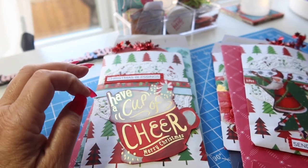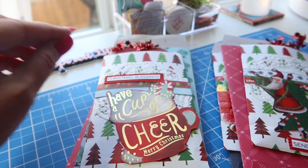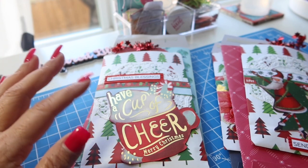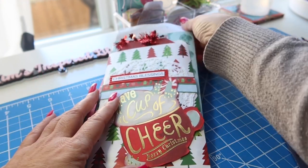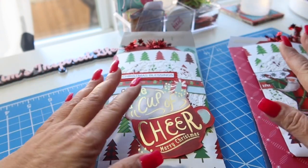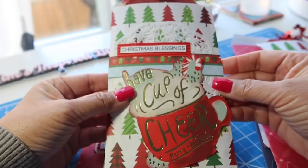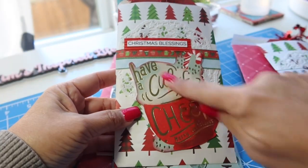I'm going to show you some things - not specifically embellishments that I made, but things that I embellished. There are actually some embellishments I made within these projects, and yes, they're Christmas because I'm still in the mood to craft for Christmas. My Christmas buckets are still out in my craft room. I had these bags - these Christmas bags, they're like four by eight bags - I think I bought at Hobby Lobby at the end of last season, specifically because I wanted to embellish them and stick some goodies inside.